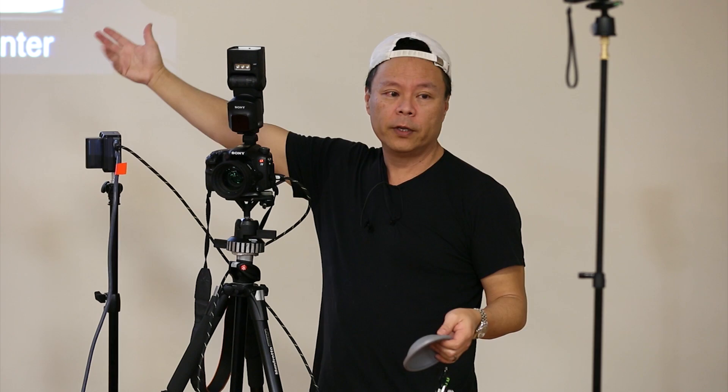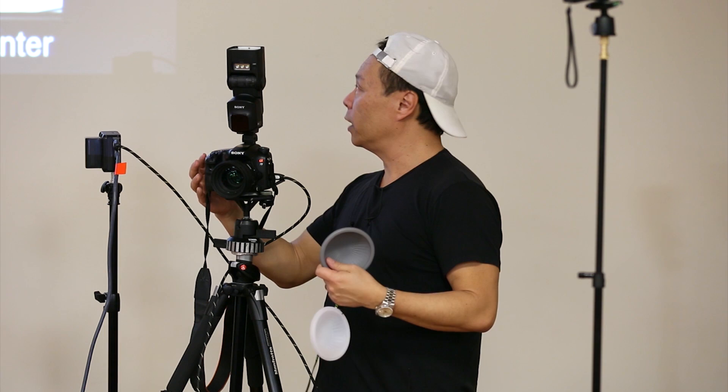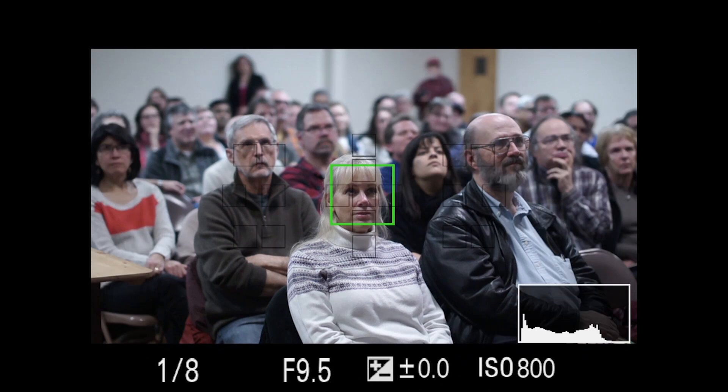It looks like this at 50% — and 50%, or 18% gray, is the middle between black and completely white. She was in the dark and that's what that looks like. So now I've got it set, and it says register one is now at that. So from this point on, if I go to Function, White Balance, One — that right there is your perfect white balance. Look at how you see the red, green, and blues — everything is not shifted.